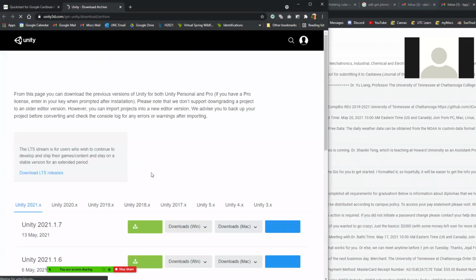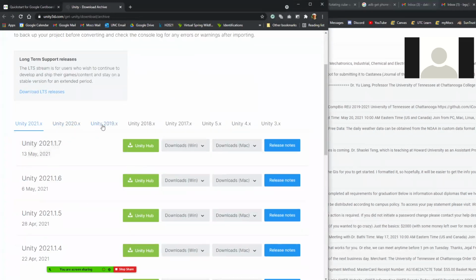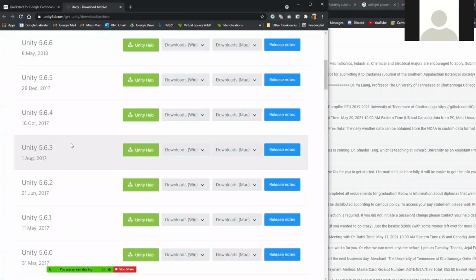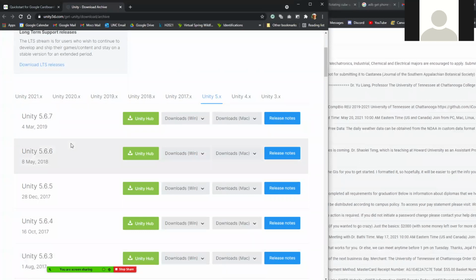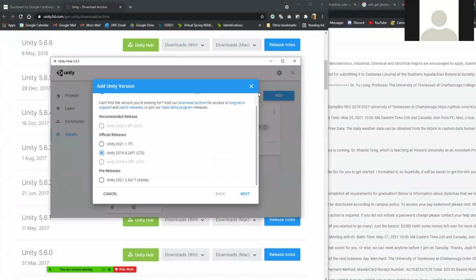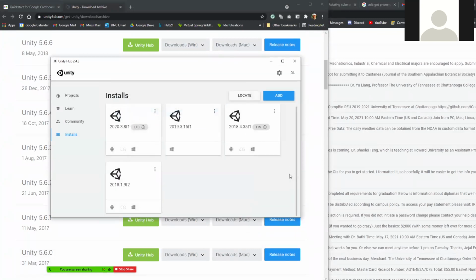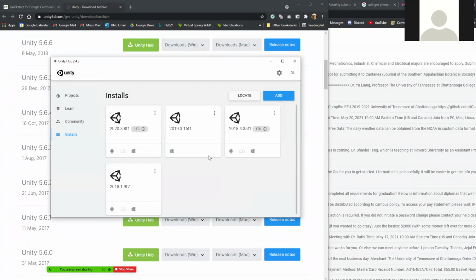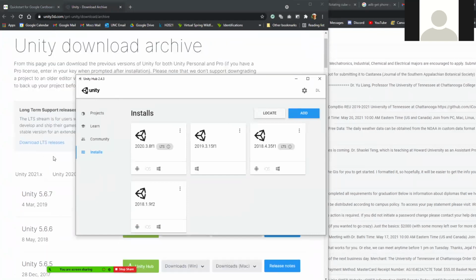And in this download archive, you're going to see every Unity version all the way to 3.x. And the oldest version that's usually supported is Unity 5.x. But most packages now require something newer than 5.x. And you can see there's all of these different versions. So I think there's a really important step because packages are often a lot slower in updating than the Unity install or the Unity version that you're going to be using.